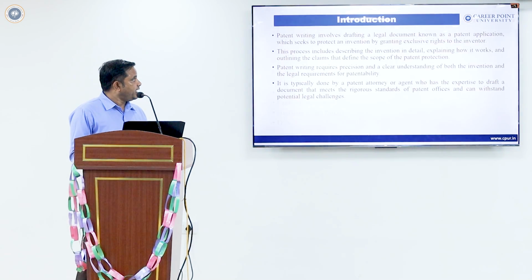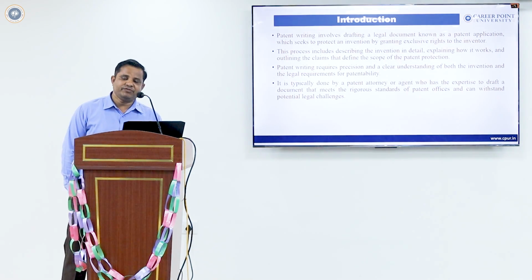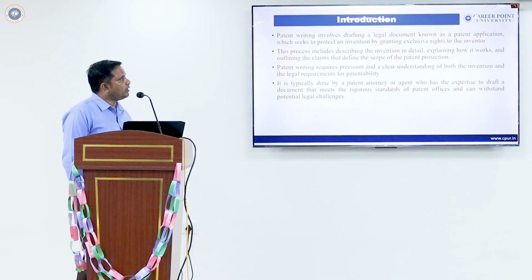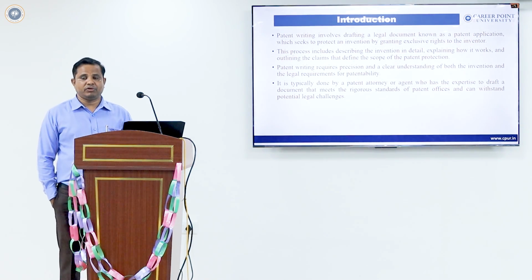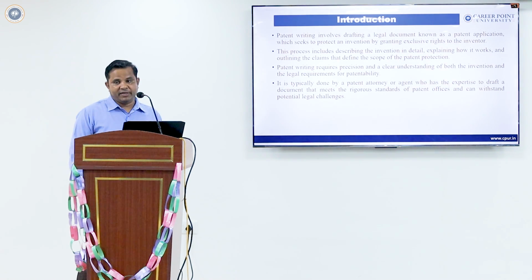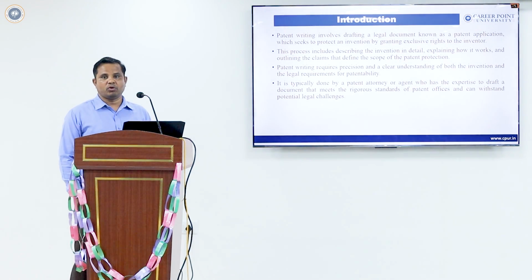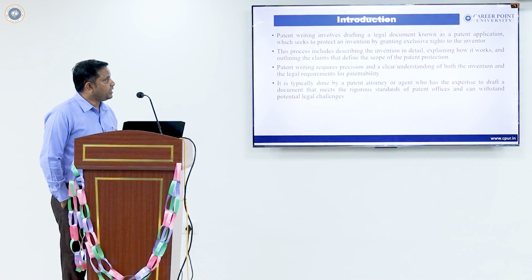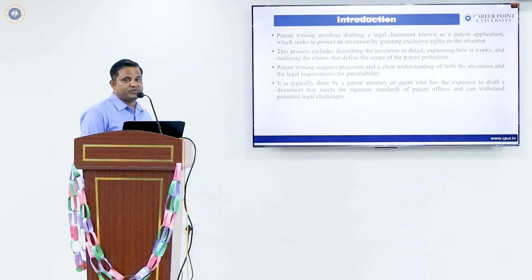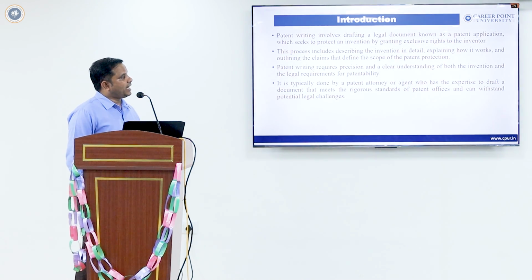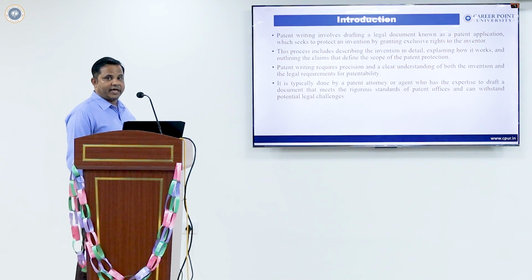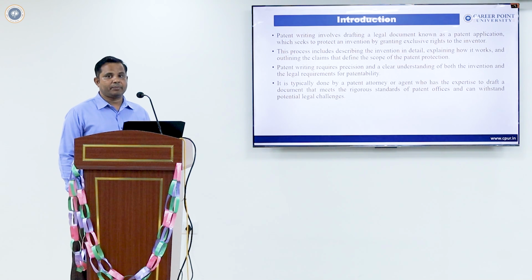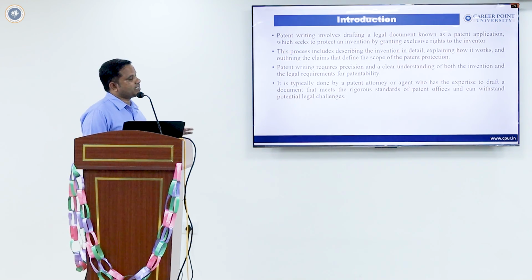So first we start with the introduction. As we know, patent writing involves drafting a legal document known as a patent. If you have a particular idea and want to publish this idea as a legal document, then definitely a patent will be drafted. The process includes different kinds of inventions, materials regarding your work, objectives, and conclusions, what we have and what we have done through the patent. So first we need to discuss the patent.